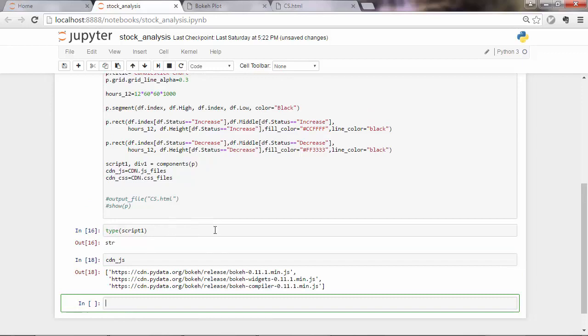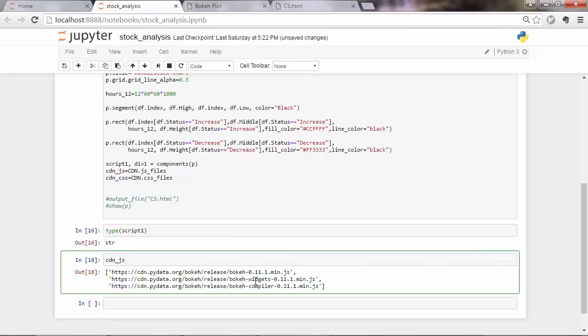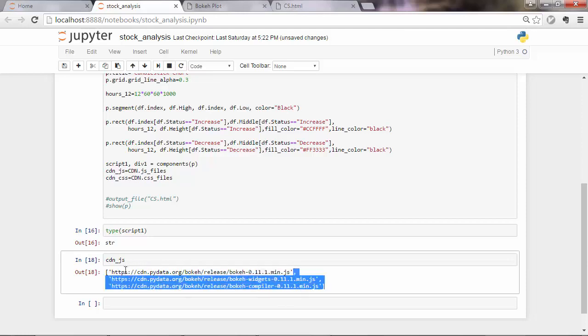So as you can see, this is a list of 3 links. Now the first one is the link that we are looking for. This other one is about Bokeh widgets, if you want to add widgets in your Bokeh chart. So that's quite an advanced functionality of Bokeh. And you also have the JavaScript for the Bokeh compiler. But all you need, so focus on this one only.